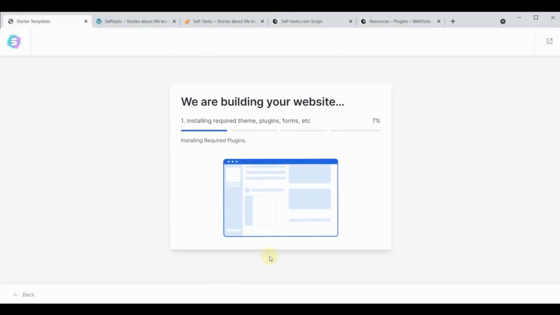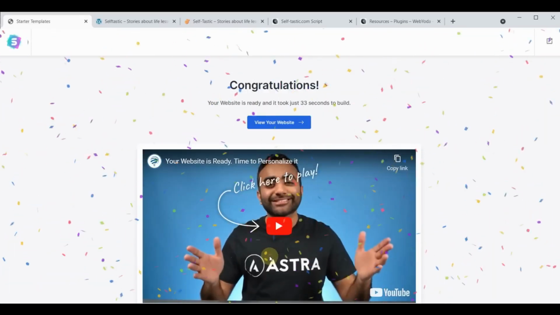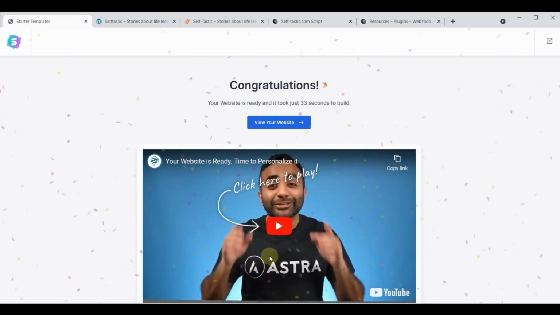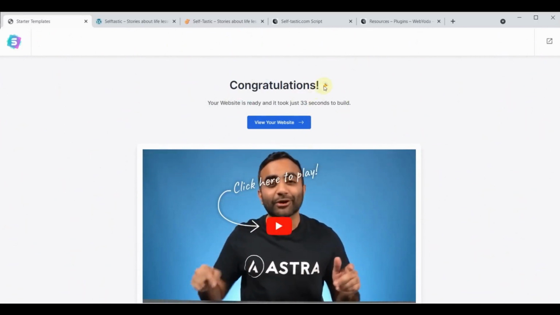Now it's installing our starter site. And remember earlier we didn't install Elementor ourselves. That's because it's going to install it here. So there's really no reason I add that extra step. This process doesn't take very long. I speeded it up just a little bit right here so that we didn't have to wait as long. Congratulations, installation complete. Took 33 seconds.